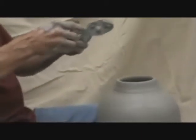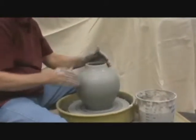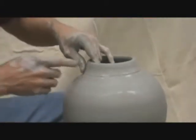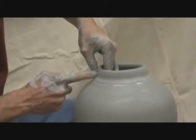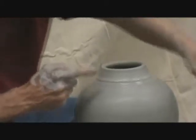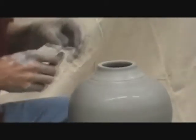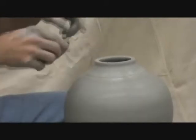Pull that neck in just a little bit. Put a little water on it. When you do this, you don't want to drag your fingers on the shoulder up here. I call this a finger pull — put my finger inside for support and my finger on the outside. Then drag your fingers very carefully. Just to get rid of that line — it's like a curve up into the curve, a reverse curve up here.